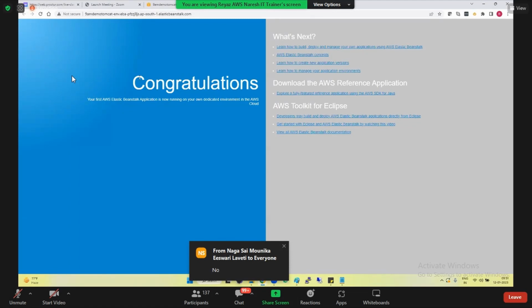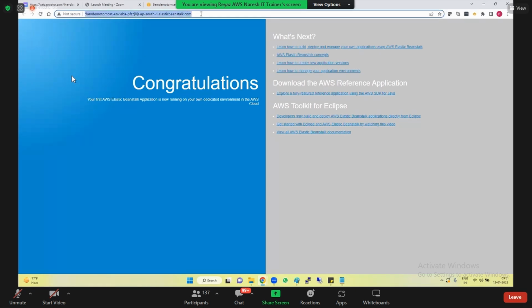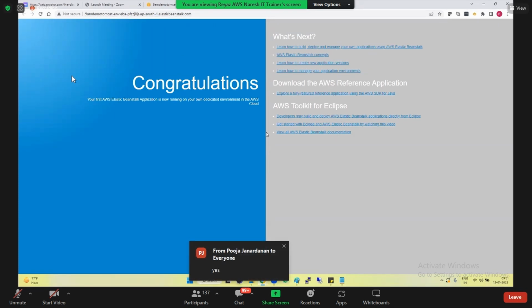So this is the sample application that we have. Now, this is the URL that the customer is using. Agree? This is the URL the customer is using, and if he uses this URL, he is getting this application. Assume that. Now, we need to change this whole Tomcat to Python and then change this application.